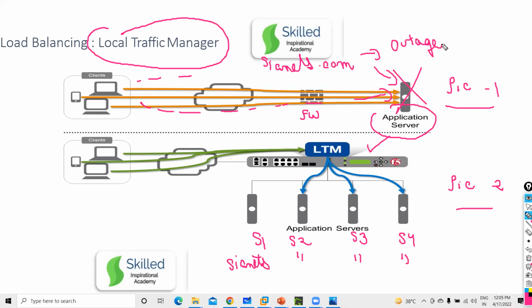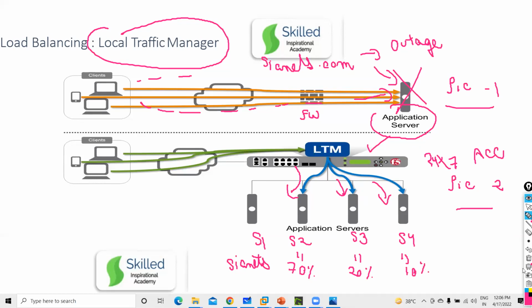That's where the load balancer comes into the picture. Let's say this is our client, then the firewall, then the load balancer. Can you see? Some traffic will go here, some traffic is going here, some traffic is going here. That is the main purpose of a load balancer, guys. It makes sure that your application is accessible 24/7. It also makes sure that if, let's say, this server is 70% utilized, this server is 20% utilized, this server is 10% utilized.